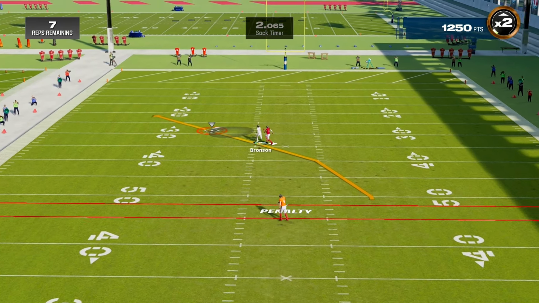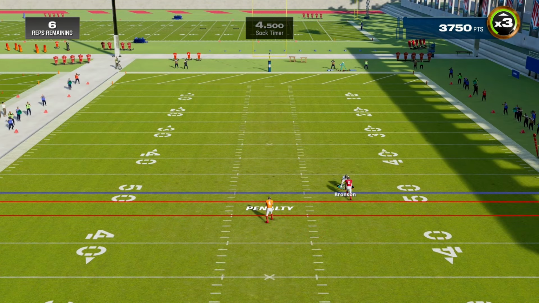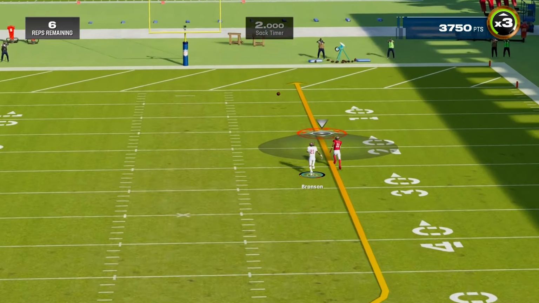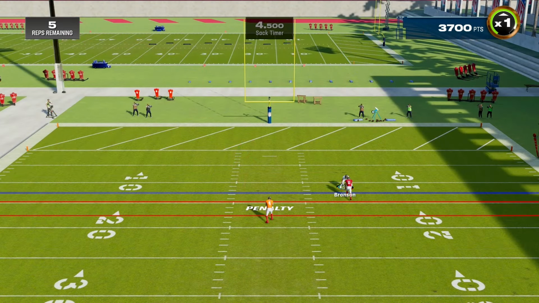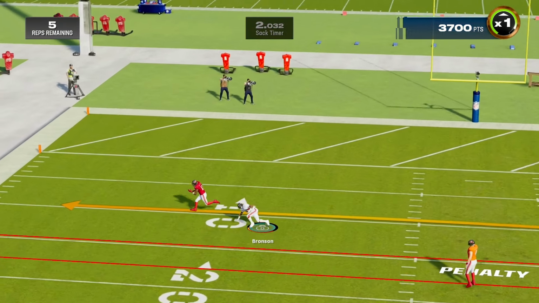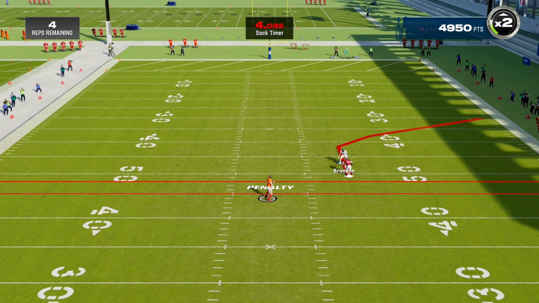And then here, I'm just going to go inside a little bit. Don't be afraid to strafe towards the top of the route like that and then cut the receiver off and get the interception. That animation right there is a killer. And there's just nothing you can do about it. If you don't know they're going on a streak, 5 out of 7 times, you're gonna get burned on it. But you can usually recover if you get the right route spread afterwards.